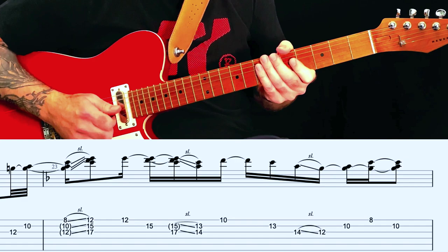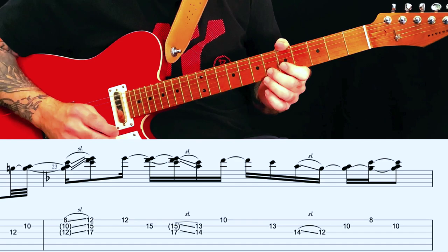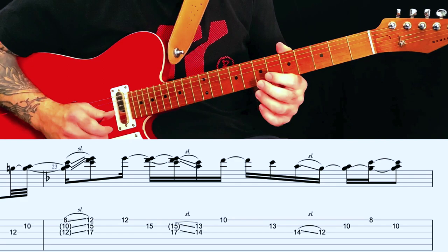So I've called this part Slippery Chords, which will become self-evident in a moment. As with the previous parts, try and keep notes ringing through as much as possible. Not sure I've notated it exactly right. I've put a lot of tied notes in there. But if you look at the tablature, you can see the notes you're playing where you can leave them ringing through to give that kind of silky smooth sound.